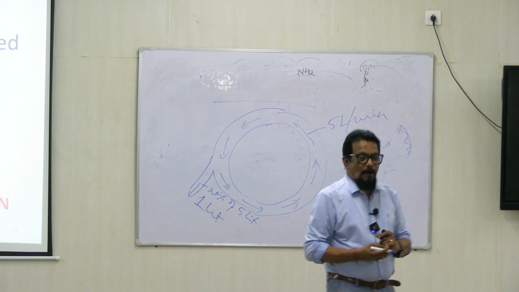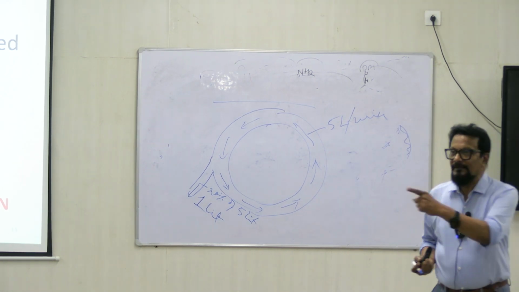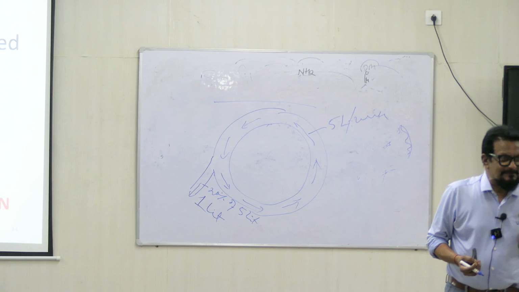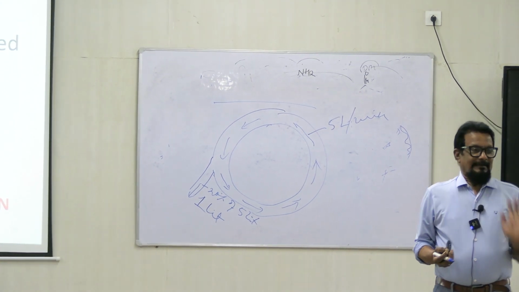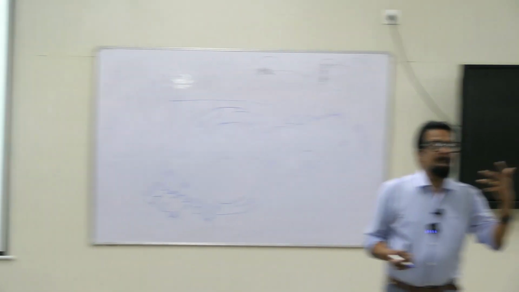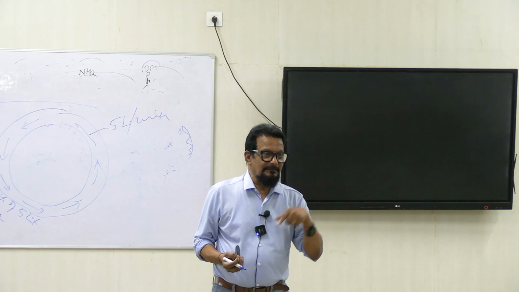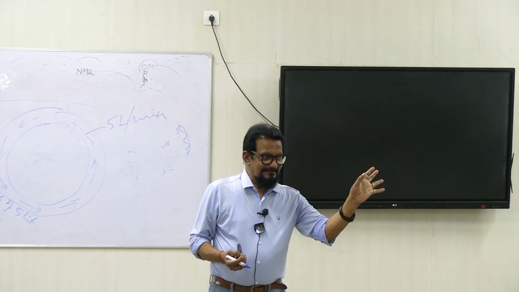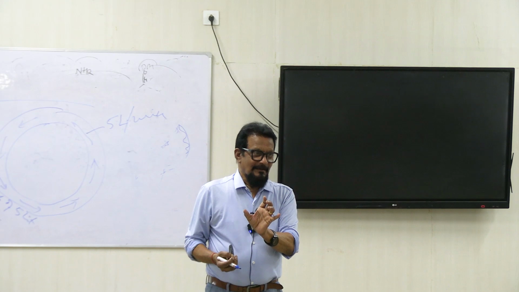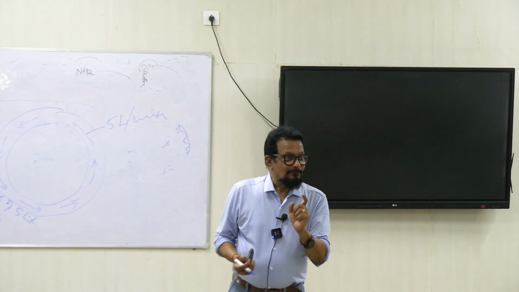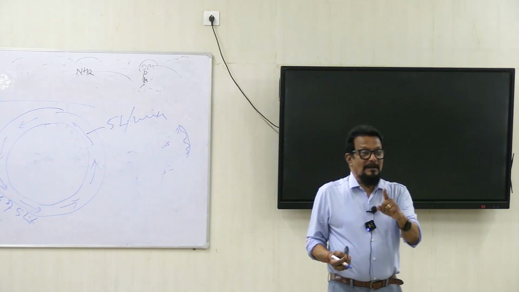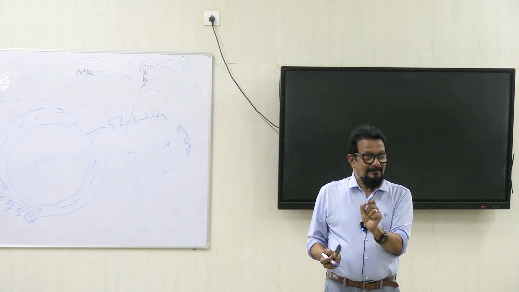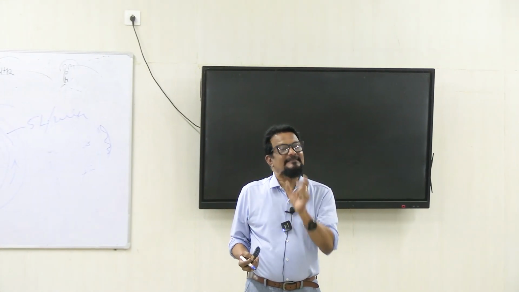Out of 1 liter of blood, how much is plasma? In blood there are cells and plasma. How much will be the plasma? What is the ratio called, the hematocrit? 40 is the cells, 60 is the plasma. So out of 1 liter, how much will be the plasma? 600, isn't it? 100 ml has 60 ml, so 1000 ml will have 600 ml.